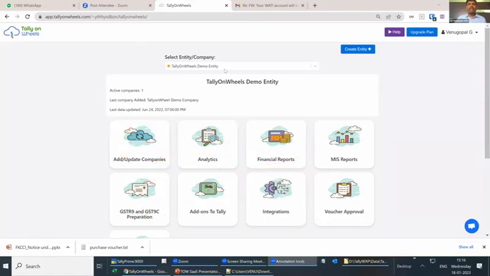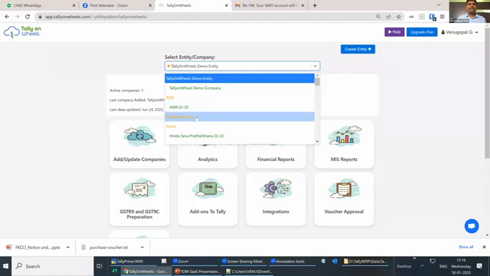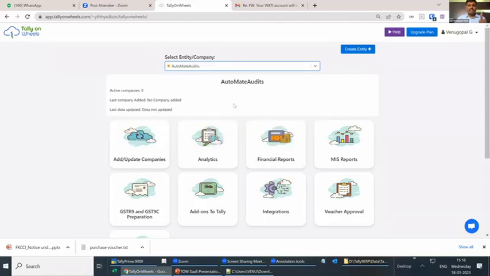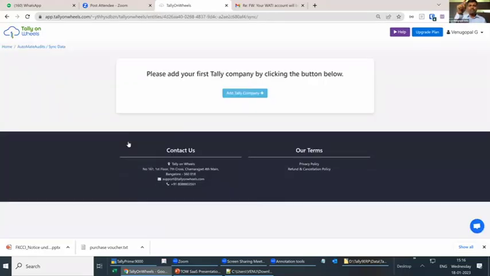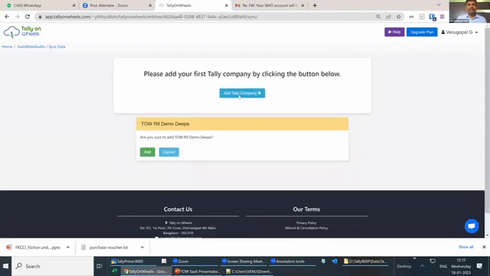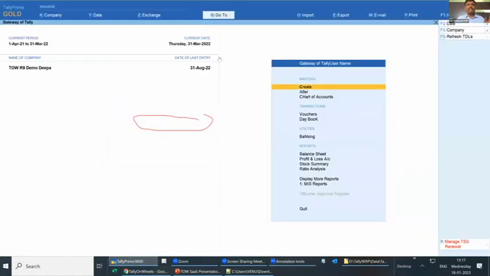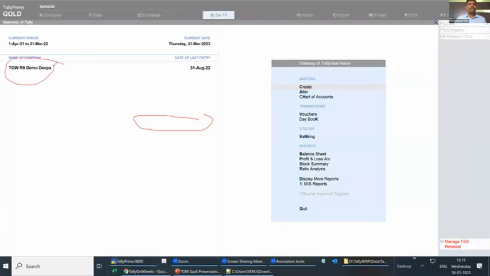So this is the entity which we have created. Let me just add the company. And for the first time user, if it is not there, you will see that download button that just popped up and went off. If we are a first time user, it will come up so that it can connect to Tally automatically. Now look at this. I'm just saying add a Tally company. You can automatically see that a Tally which is open somewhere, the Tally which has got nothing, is showing up here.